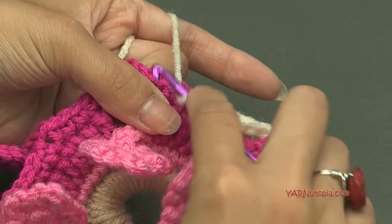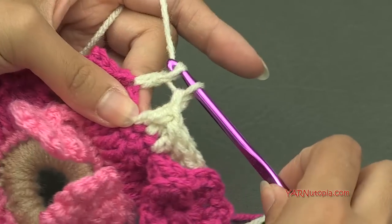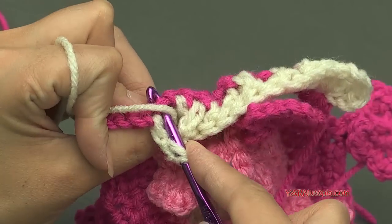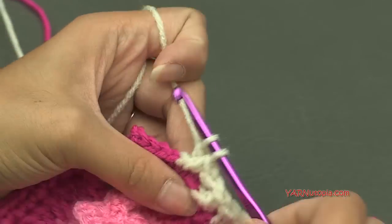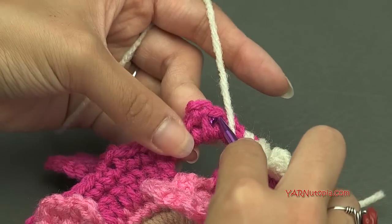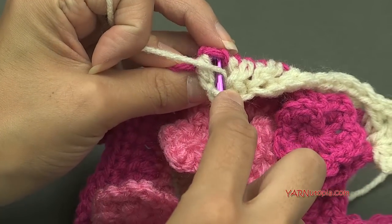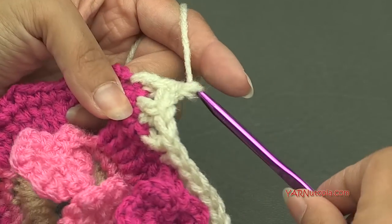So yarn over, skip this next stitch, go into the next stitch, yarn over, pull through, yarn over, pull through 2, and yarn over and pull through 2. Then yarn over, go behind your work. You can kind of turn it if you need to. Go underneath that stitch that we skipped, yarn over, pull through, yarn over, pull through 2, and yarn over and pull through 2. And one more time, yarn over, skip this stitch, go into the last stitch on this side, make your double crochet, then yarn over, go behind your work to the skipped stitch right here, yarn over, pull through, yarn over, pull through 2, and yarn over and pull through 2.